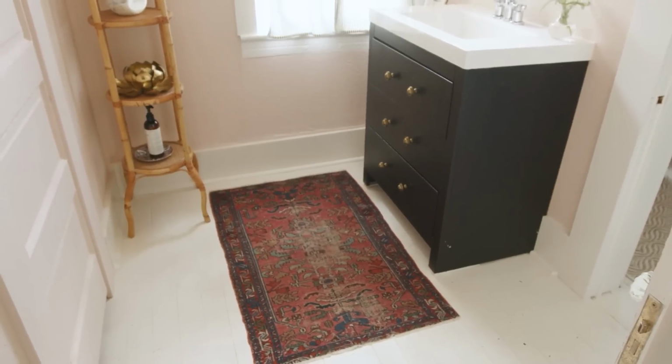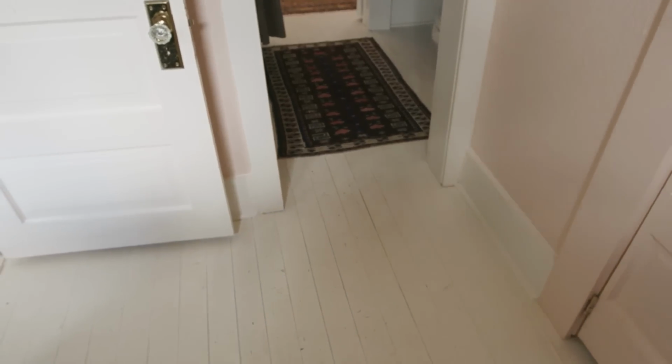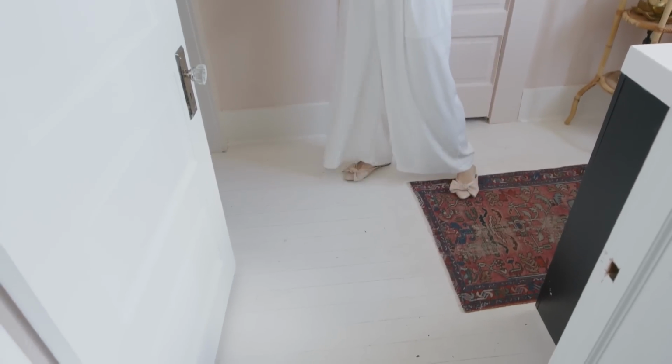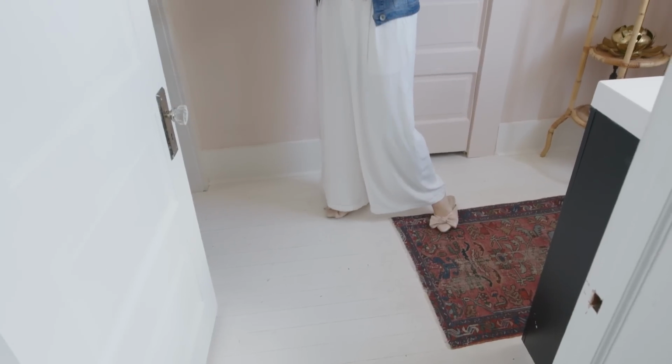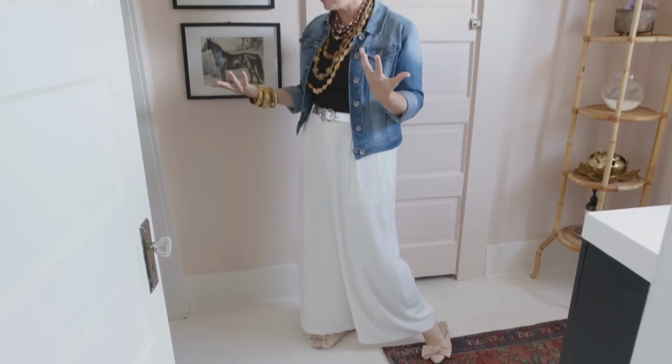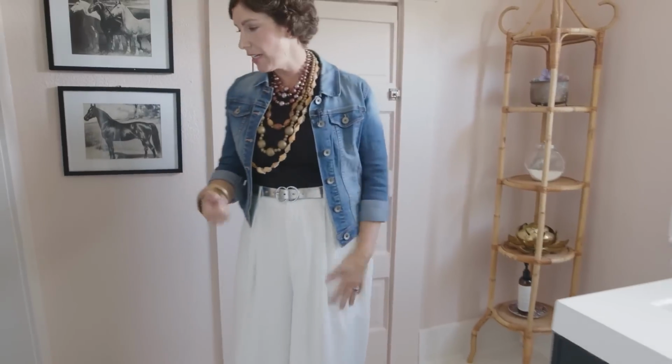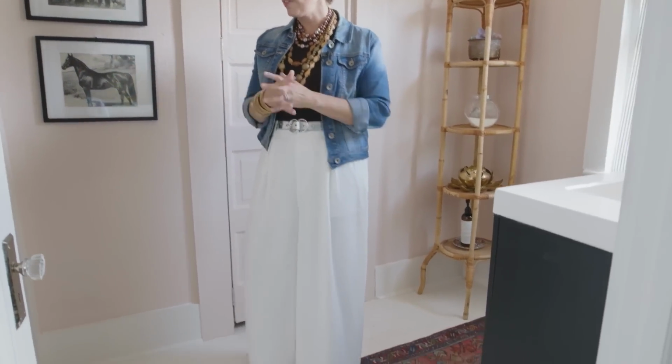It's so fun because I have a sweet friend, Hazel House Collective, that sells these beautiful rugs, and again, kind of wanting things to feel cohesive, but not the exact same. And so I would say these rugs really do feel cohesive. They have lots of similar colors and elements. My daughter and I found this one at an estate sale, and we have found some others along the way.